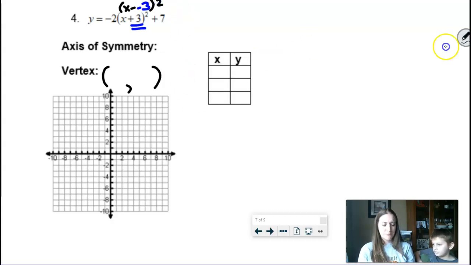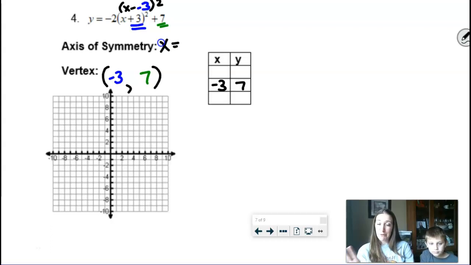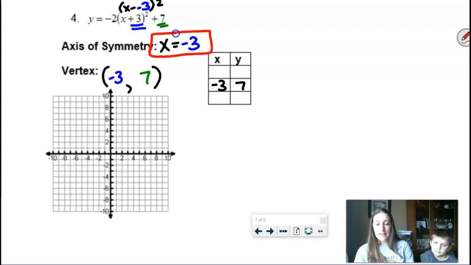No, that's all right. So the vertex is at negative 3, comma 7. I'm going to go ahead and throw that on my table because I know it goes right there. And now I can clearly see the axis of symmetry would be at, remember the formula was x equals h. This is our h, right? So x equals negative 3. We'll worry about that graph later. I tend to do better on axis of symmetry if I graph it after I graph the parabola.